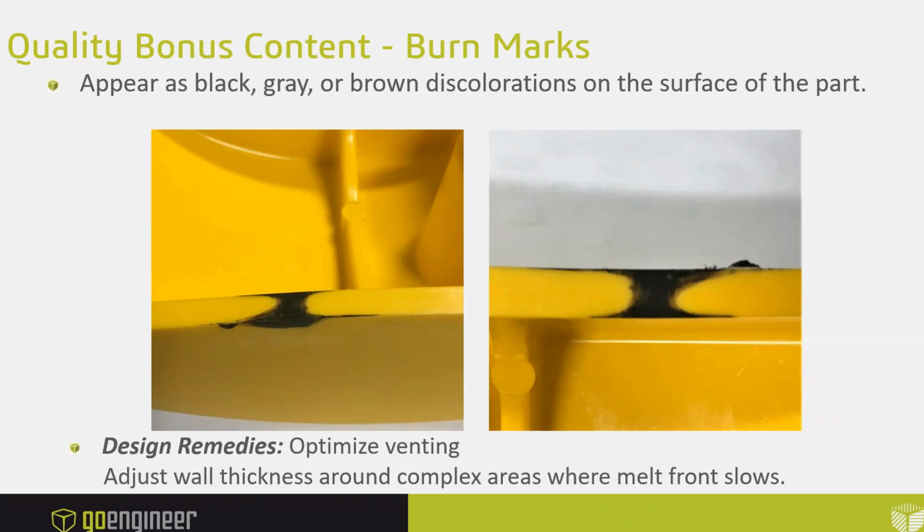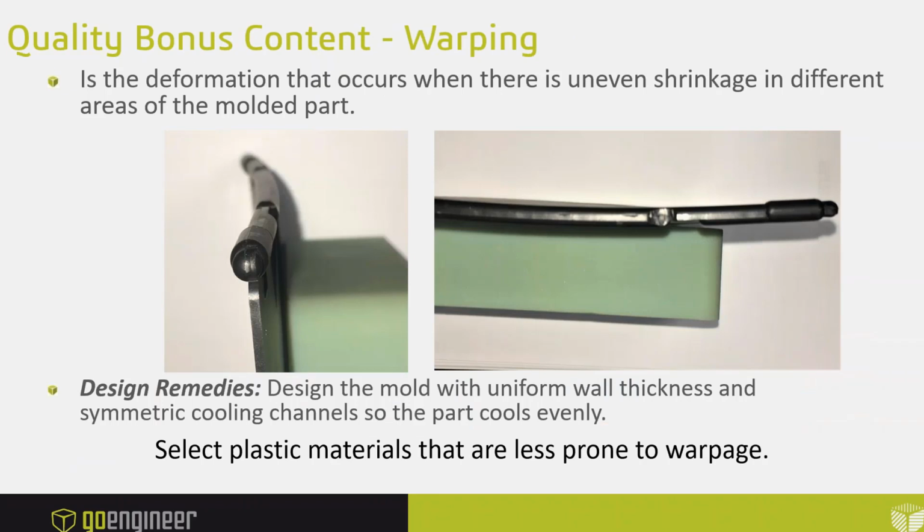What happens here, right? This is what happens when there's problems with venting. So this is a little pocket of air. What happened here is that there was a pocket of air which reacted with the plastic and then burned, like the oxygen, and then heat, combust, burn, charred, result. Yeah, that's it in a nutshell.